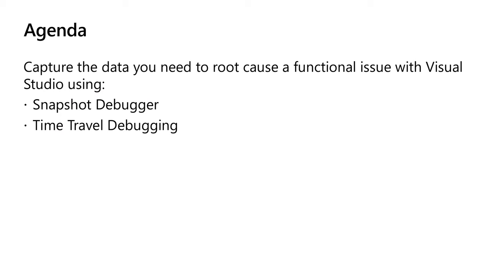So the agenda today is I want to do a couple of things. I want to show how we can use Snapshot debugger to get information ad hoc, exactly when you need it, when you're using the Azure platform. I want to use time travel debugging to show how we can record pieces of your code in order for you to use those debugging skills that you have locally acquired, right? So this is from a developer's perspective who wants to quickly get some information that is happening in production, and they want to pull it to their local environment.